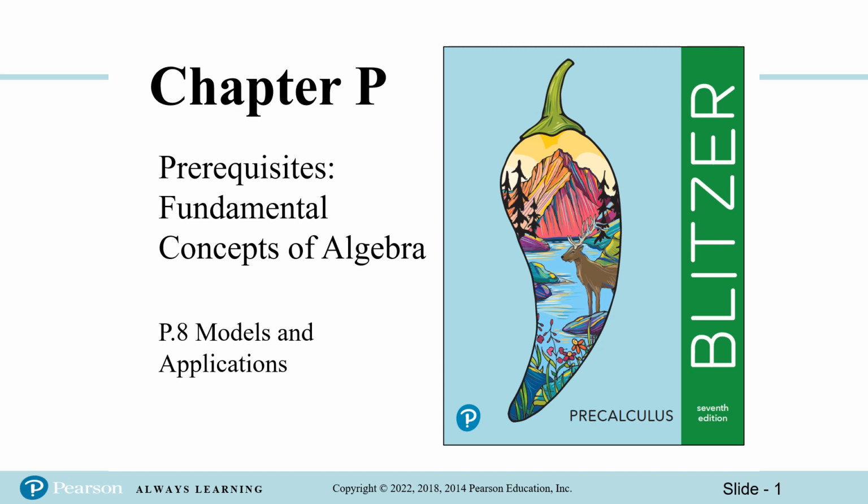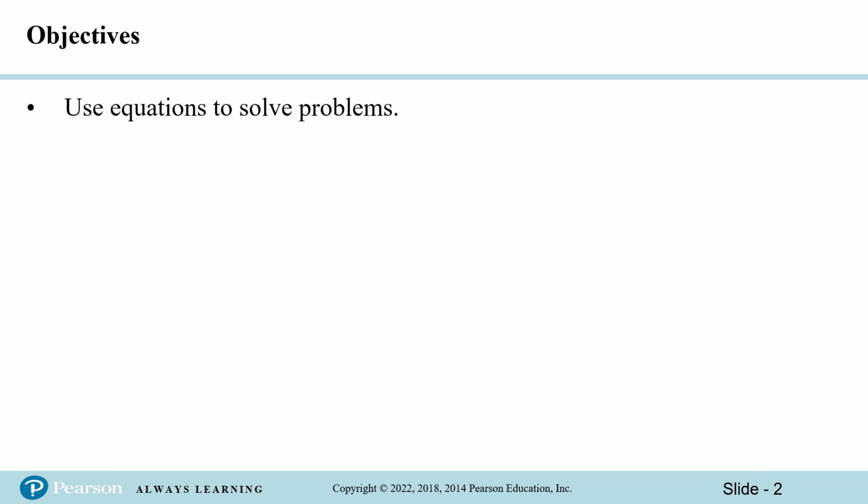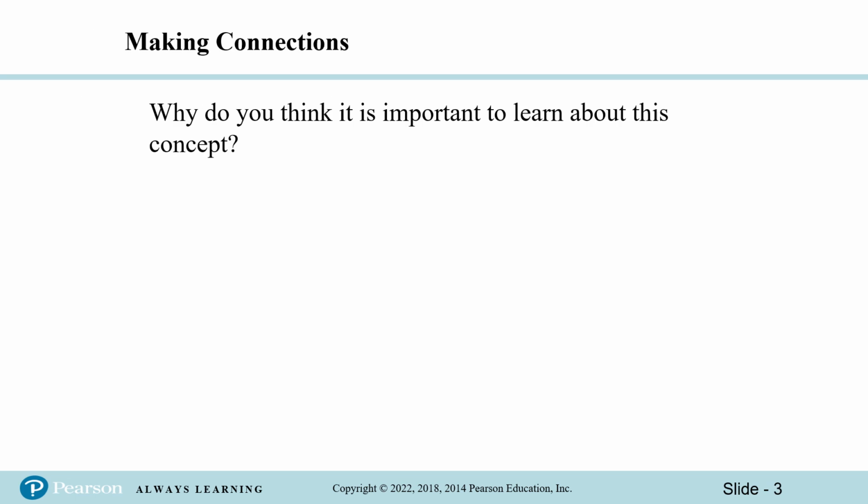This section, P8, is about application type problems. You may have heard of them called word problems. And we're just using equations to solve problems, which makes it sound simple. Why do you think it's important to learn about this concept? You should have already filled this in, but if not, pause the video now and go ahead and answer that question.